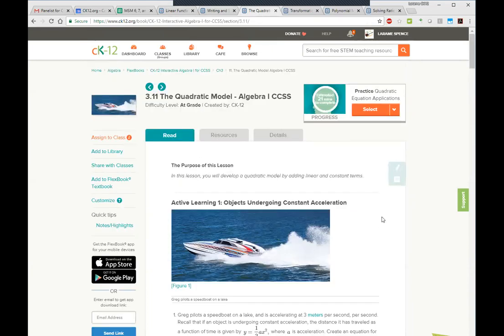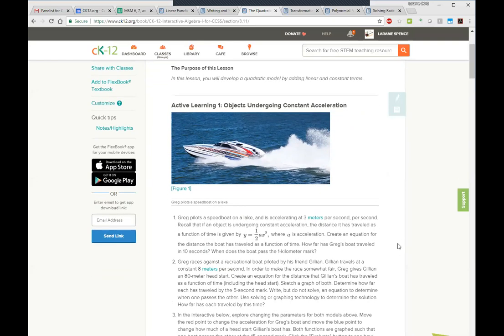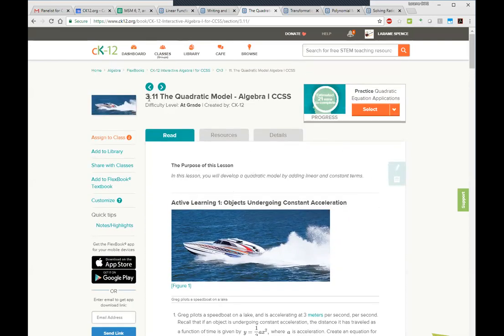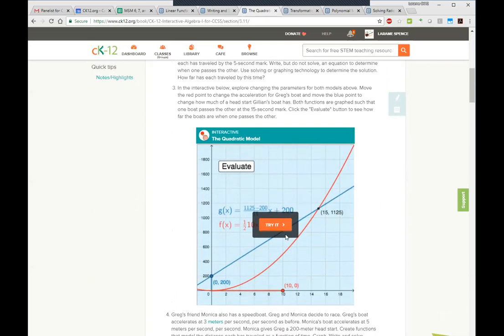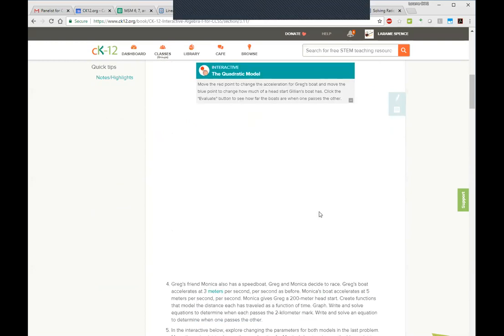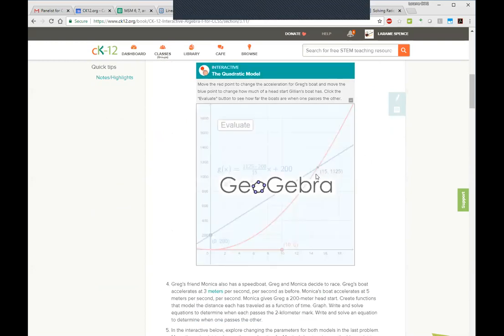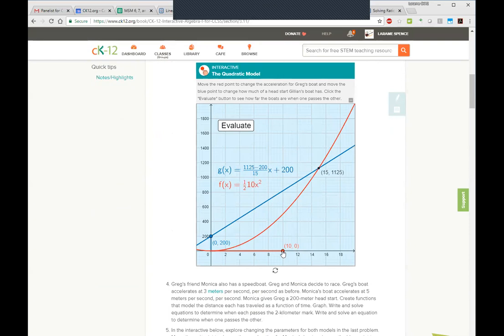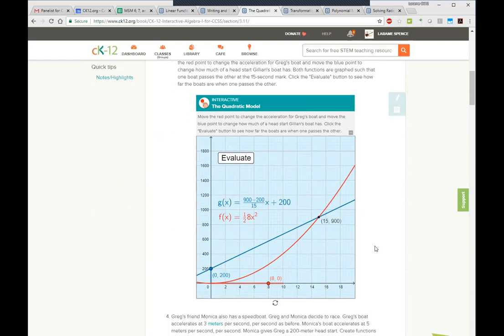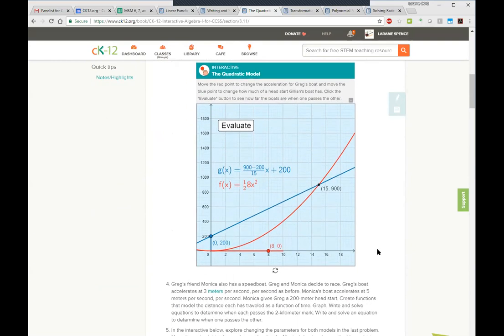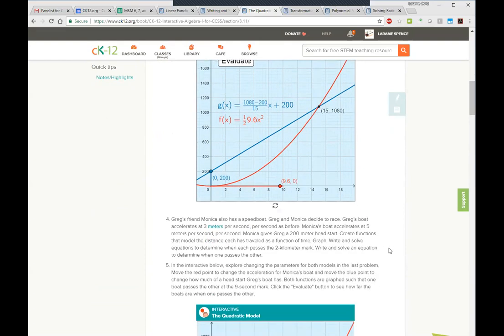Another one of the big advantages of these lessons is that the Plixes, the embedded interactives, often build on each other. This is one of my favorite lessons from the Algebra I book, 311, where we start off with a basic interactive that shows the correlation between a linear equation and a quadratic equation, and you can adjust where the 2 equations meet so that you can see that it's talking about 2 boats racing each other. One has a specific speed and the other accelerates over time, and you adjust how long it takes them to meet and then see how far each one goes in that time period.